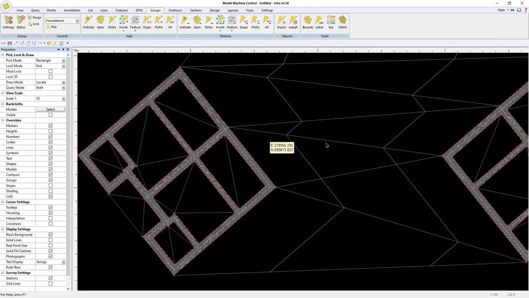So you can do this for all your bases, and then you can start using group depths, and you'll get a much more accurate quantity of what you're excavating, or obviously volume of material that you're going to put in there, depending on how you want to do a volume. So I just wanted to show you that you can use groups, adding by string and removing by string, to essentially do the entire job in one hit.